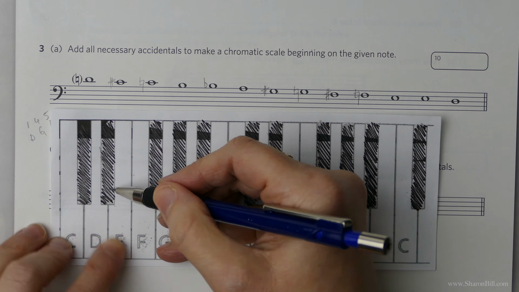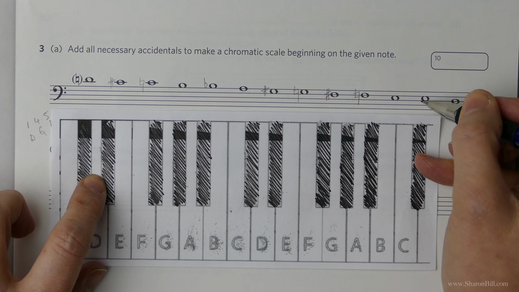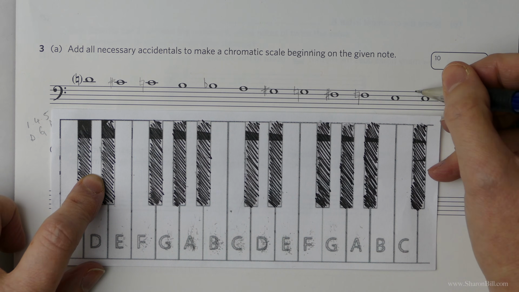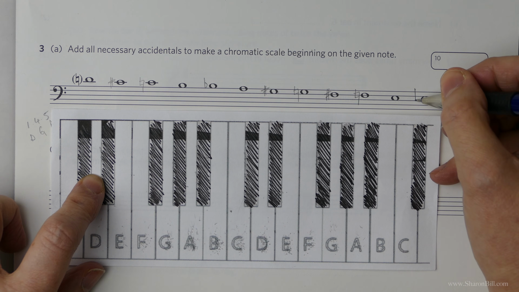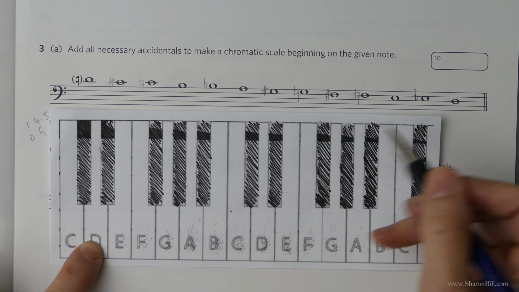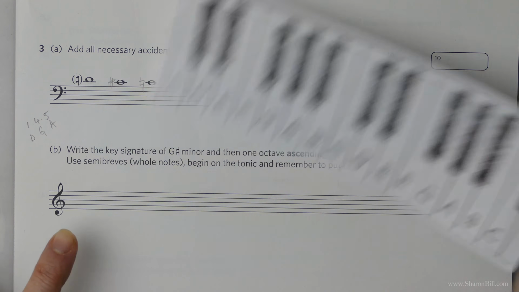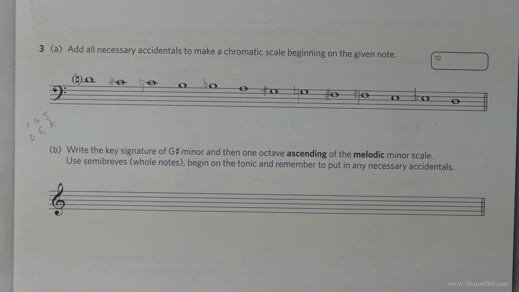Then the next one down would be this, so we could call it a D sharp, but as we've got a note E head again, we'll call it E flat to make that fit. And then down one more step takes us to D, and we're back home and dry. So there we go, that's soon completed. Let's have a look at the next question.